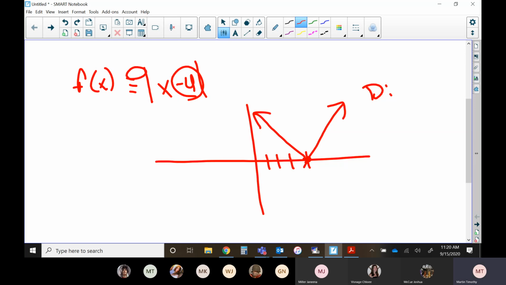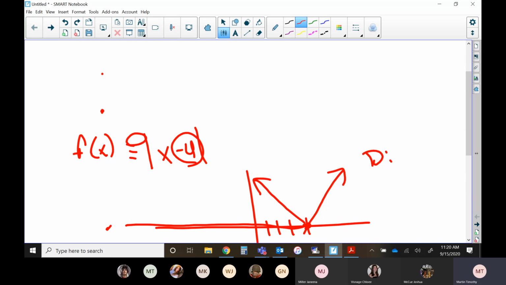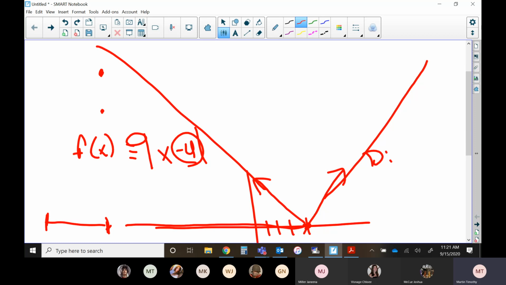Which means all I care about is the left and right. Does this thing ever stop? Like, will this graph eventually get over here? Huh? Yeah, it'll be way up here. Maybe even higher than I can write. Like, I'm talking maybe like way up here. But it will eventually get to this section. Will it get to this section over here? Yeah, eventually, because what does this arrow keep doing? It keeps going left, never stops going left. Does it ever stop going right? So what is my domain?